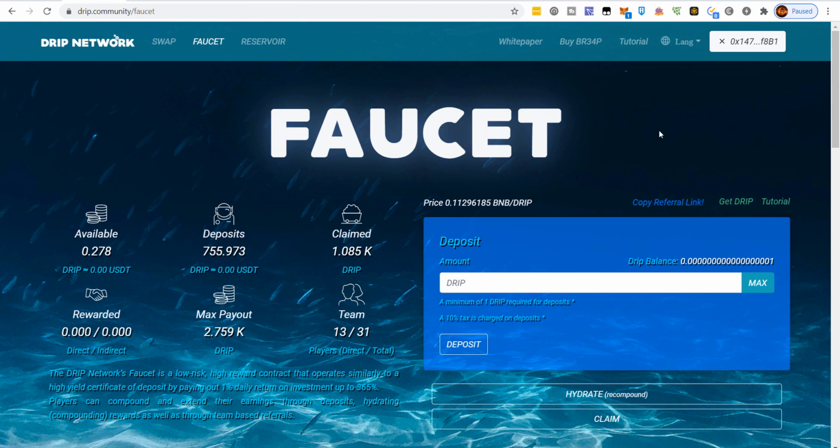Also, you're going to need to get BNB on the Binance Smart Chain. Again, you've got to get that on the Binance Smart Chain. There's two types of BNB, the native token and the Binance Smart Chain BNB. You've got to get that in your wallet. If you have a Binance account or a Coinbase account, you may be able to use those. If you have an exchange like that, you may be able to use that.